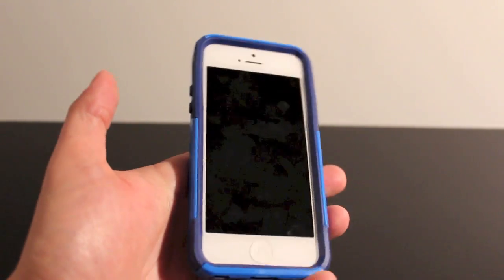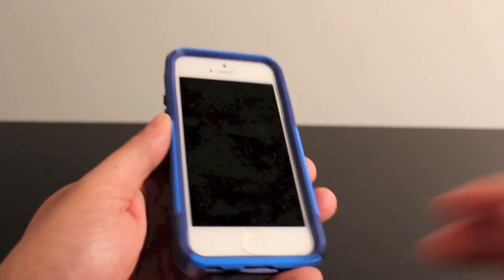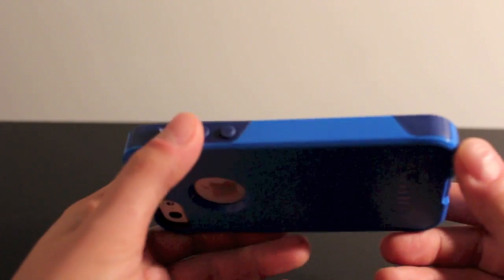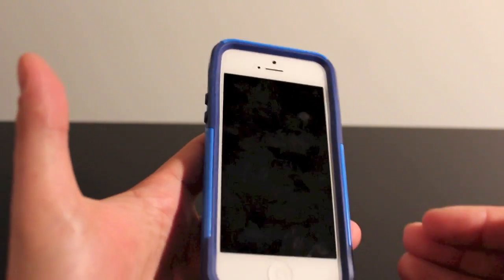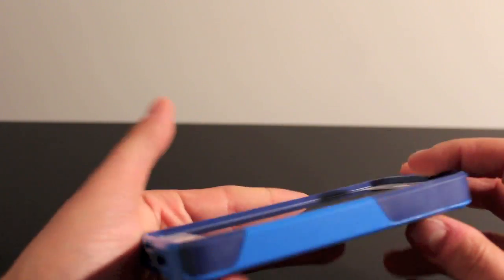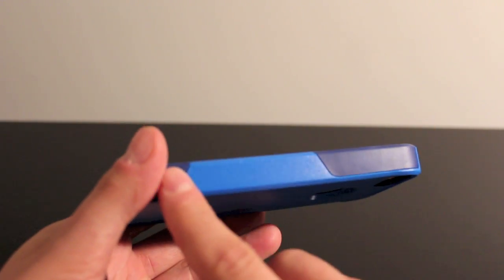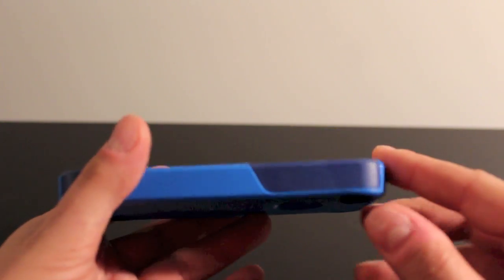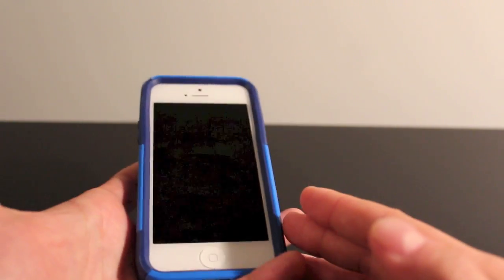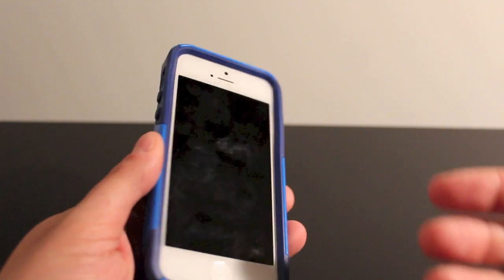Now obviously this isn't going to be a case for everyone. It does offer all the protection you would need in a case and probably the most protection you can get out of a case unless you go one step up and spend a lot more money. But in terms of what it does, it's great, but it does have one fault, and that is that it's very thick. This thing is almost two times the size of this iPhone in thickness, and one of the great features of the iPhone 5 was that it was so thin and had a really nice look to it.